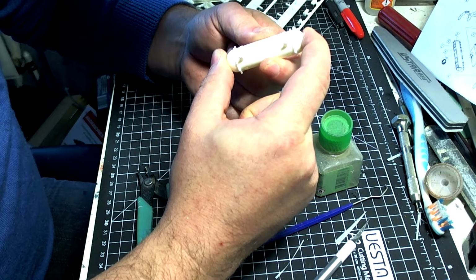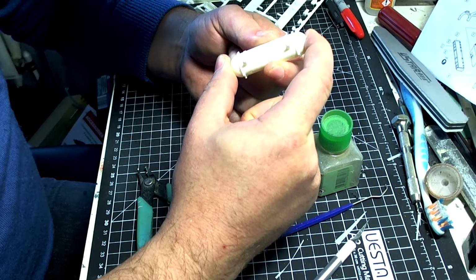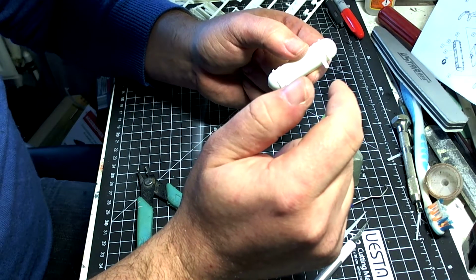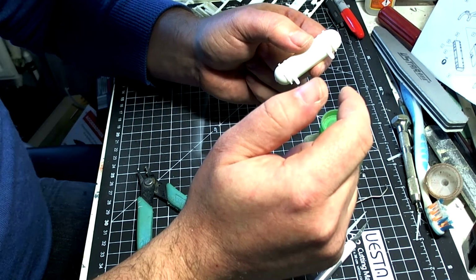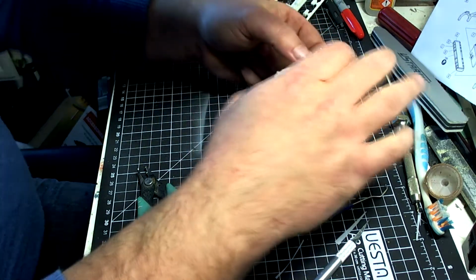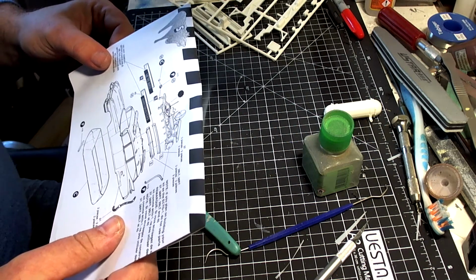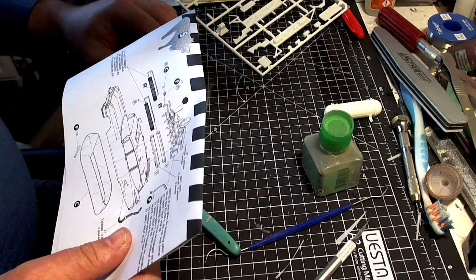And then what else is there? Okay, so it looks like there's some kind of light that goes onto one of these. Looks more like a spotlight or something along those lines. Okay. That's weird. Right. So let's plonk this down for a moment. I'll let that dry a little bit. Let's have a look at. Right. All right. So I could do one on one side and one on the other.